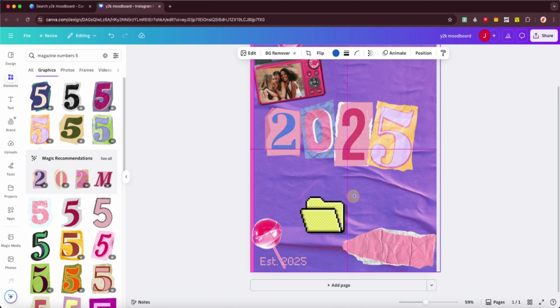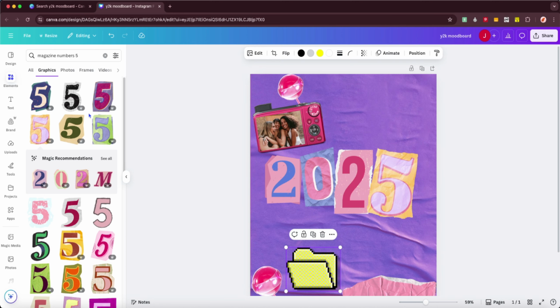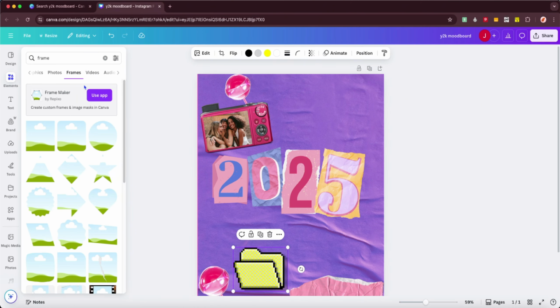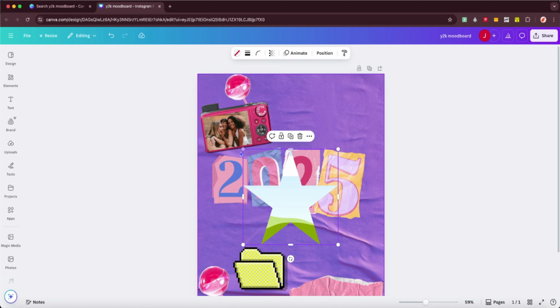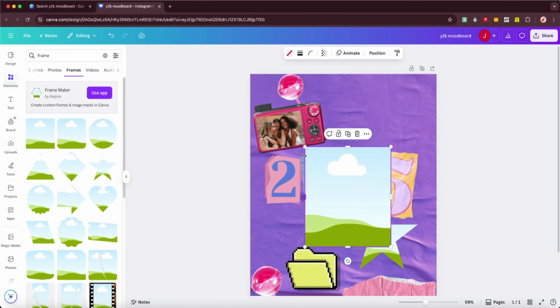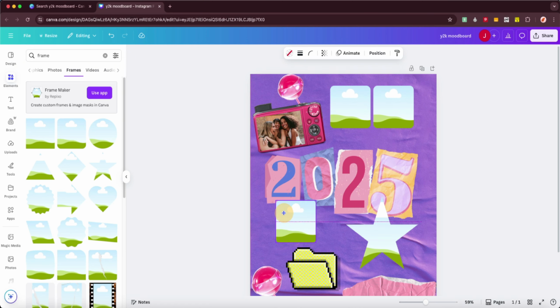And then you can do this. Maybe you can put your name there. Nope, you don't want to do that. And we can just kind of go from here, right? Again, let's go back to some frames. Let's add some frames. And we can do something like a star. We can do more pictures. Let's add a few. You can just do copy paste, right? Like that. You can do something like that.